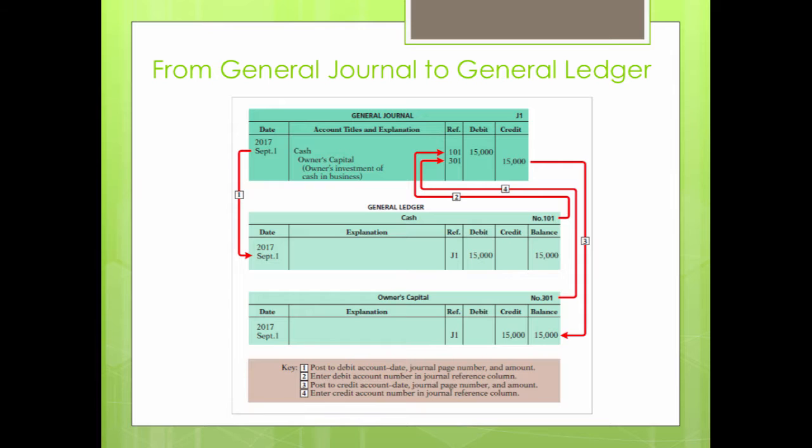It will be massive with many transactions. Do you think that this is an efficient way of keeping records? Do you think that you would be able to determine how much cash you have in the cash account by looking at the general journal? Well, I think that eventually you will be able to determine the amount of cash, but it will certainly take you a long time to do that. It's time consuming. So, this is where the general ledger comes in.